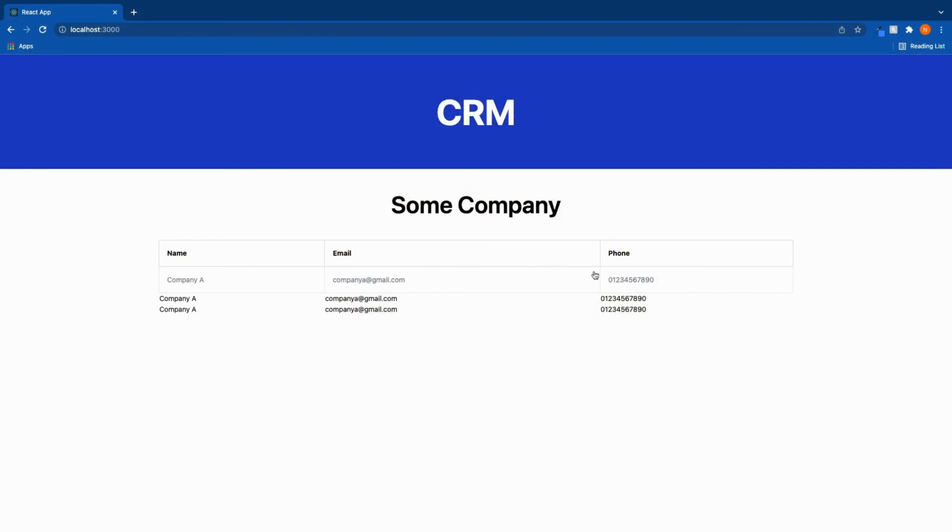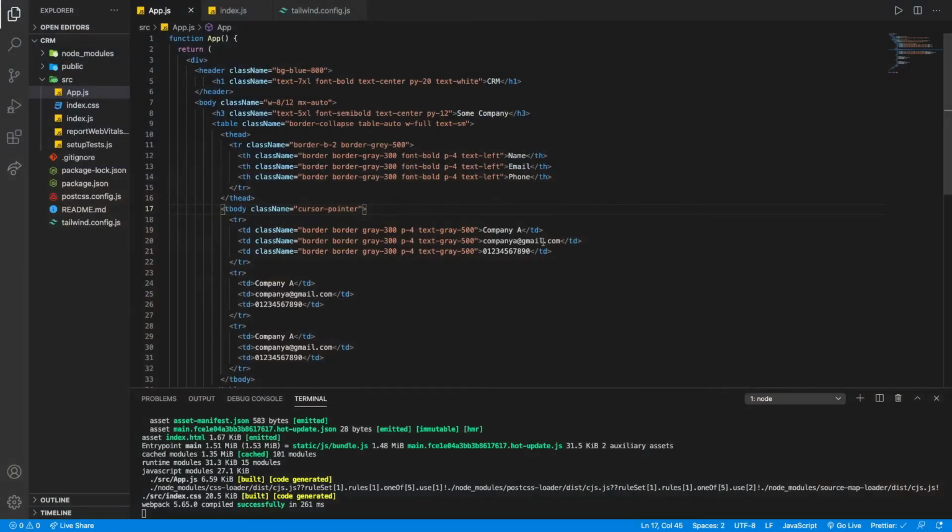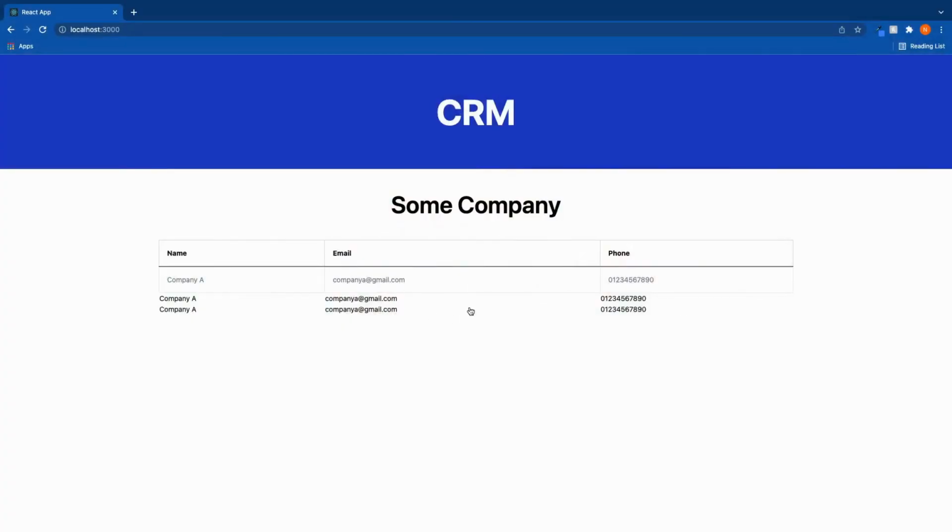So here we have cursor pointer, and if we click on this, we get more info about company A. And I know we have duplicate company A's here, but you get the idea. Something we did wrong here, which is why it doesn't quite look right, is we put grey the other way of saying it. So that looks better, and that's what we wanted.